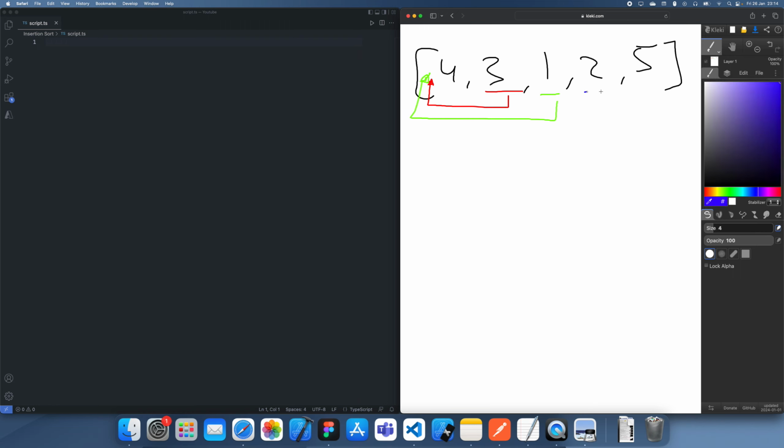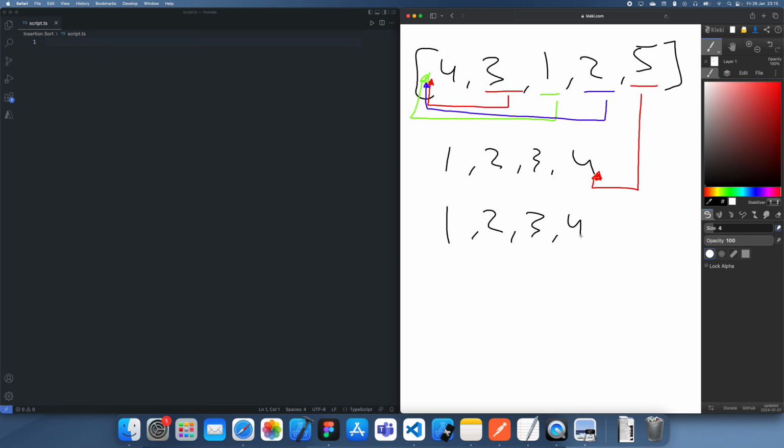This 2 is going to go into this position in between the 1 and the 3, and finally, currently the list looks like this: 1, 2, 3, 4, and when we get to the 5th one, well, it's not going to go anywhere since it doesn't need to go behind 4, so it doesn't need to go to the left of 4, so it's just going to end up in the same spot, which ultimately just leaves you with the list 1, 2, 3, 4 sorted in ascending order, like so.